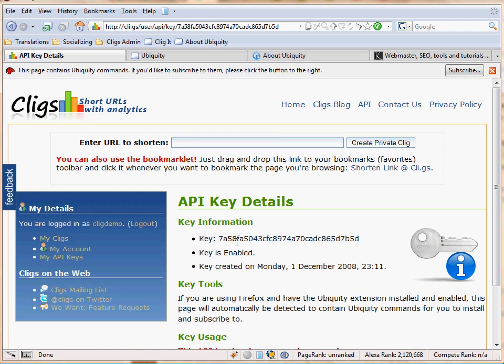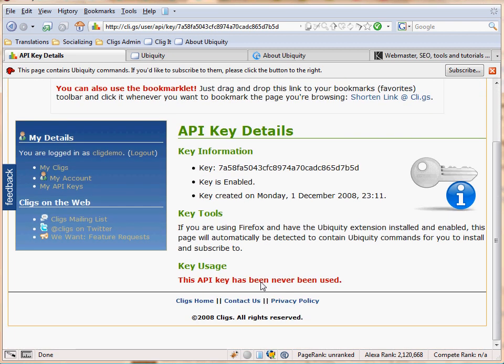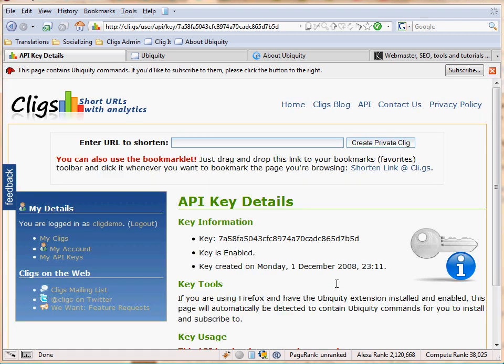For now, you can see that it has the same basic information, but also, I'll show you later, in this section here, the usage, it will tell you how the key has been used in the past. Of interest to us is that if you have Ubiquity installed, what you'll see at the top here is this bar that says it has detected a Ubiquity command embedded in this page. And this is a key specific code, which means that any API key can have a Ubiquity command associated with it, which means that it will always be tied to your account or the account of the Ubiquity key itself.